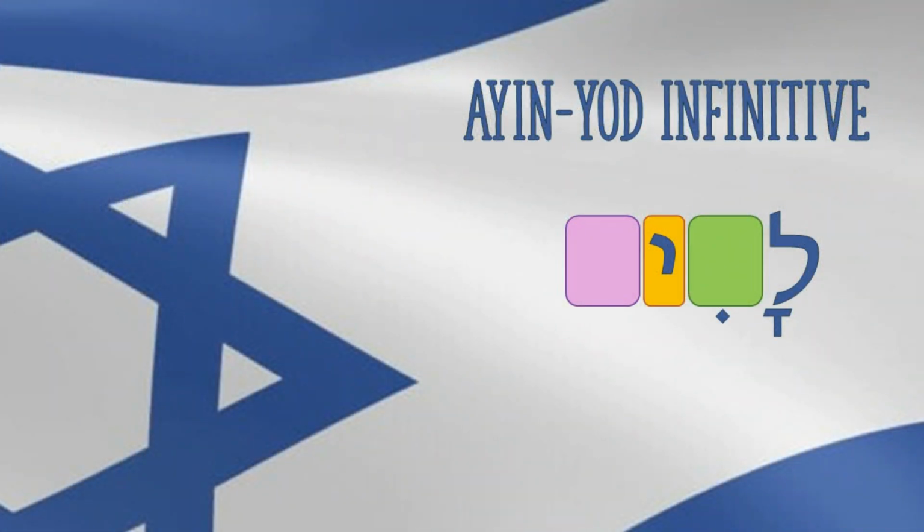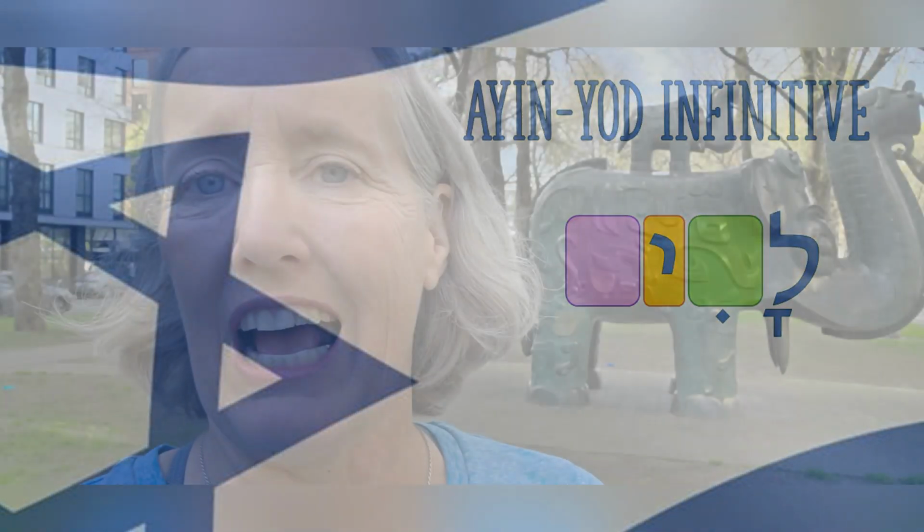And this goes for all of the letters, but of course it only matters for bet, kaf, and pei. And on the Ayin Yod side, it's basically the same template, with the lamed getting a kamatz, and then just the three letters, and the Yod in the middle is amplifying the chirik that's under the first shoresh letter. So the Yod does not get a vowel of its own. It doesn't really sound like a Y. It's just there showing you that there's an E sound there. So some examples are lasim, which means to put, lariv, which means to quarrel or argue, and lashir, which means to sing.